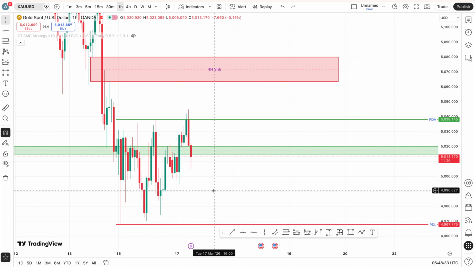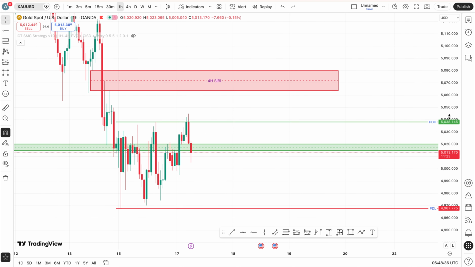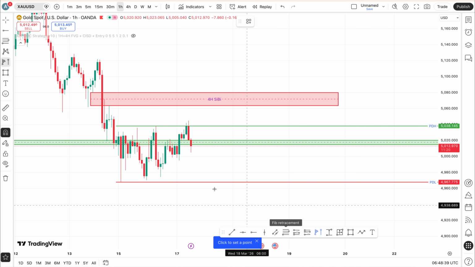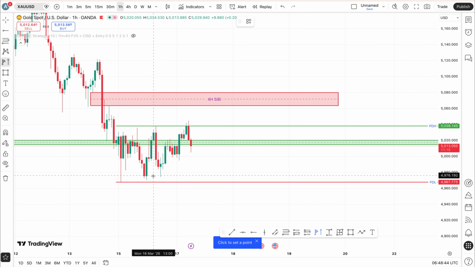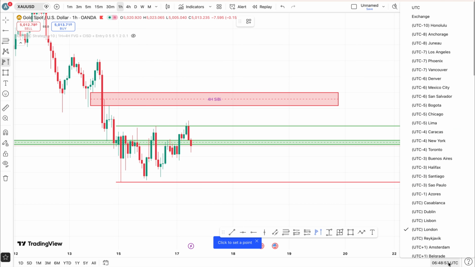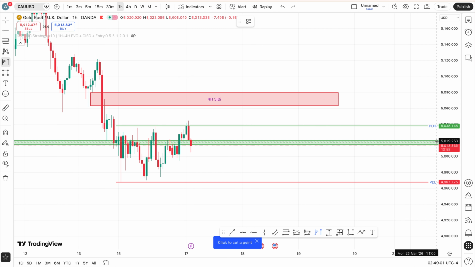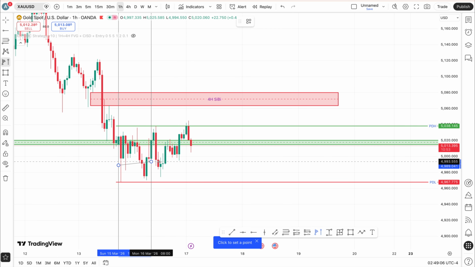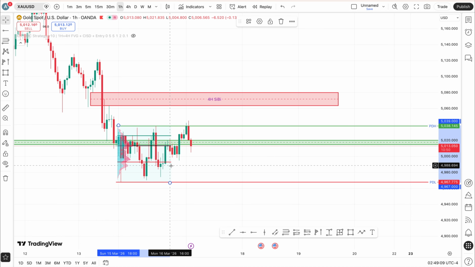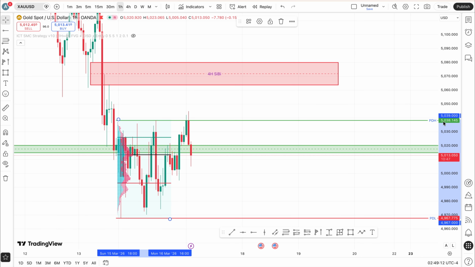We now move on to today's volume profile. As usual, we first start our volume profile. We have to remove this. So yesterday was Monday. So we start on Sunday. You have to be on UTC -5, right? Which is New York time. No, it is now UTC -4 after daylight saving. So we start at 1800 on Sunday until 1600 on Monday, right? This gives the previous day's levels.